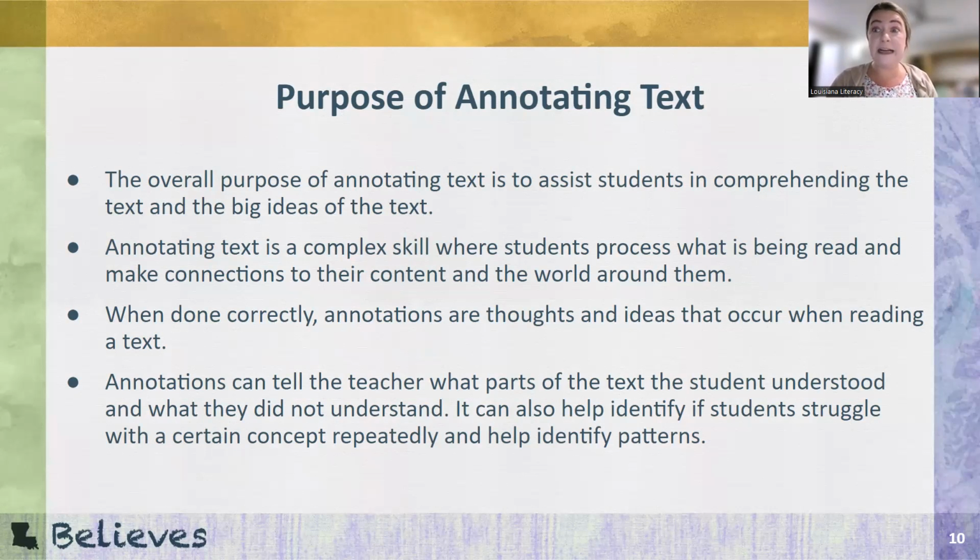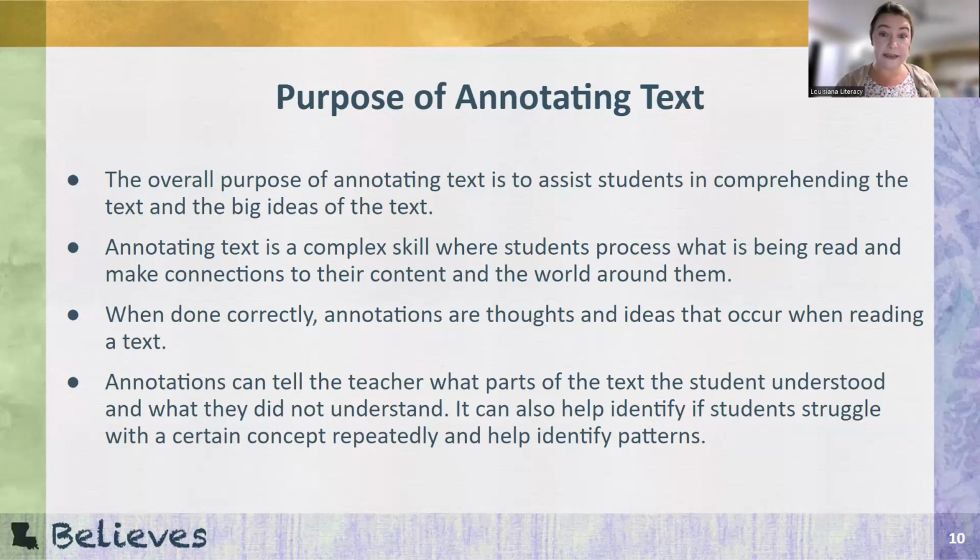Annotating text is a complex skill where students process what is being read and make connections to their content and the world around them. And so I'd like to tell my trainees or my students that even me, a professional, a teacher, a master's degree, when I'm reading a very complex text and I'm not annotating it, I'm missing things. I don't even fully absorb the information I need to absorb. So it's a really important skill to have.